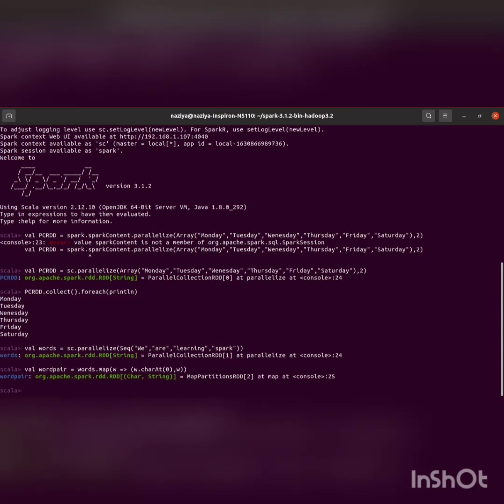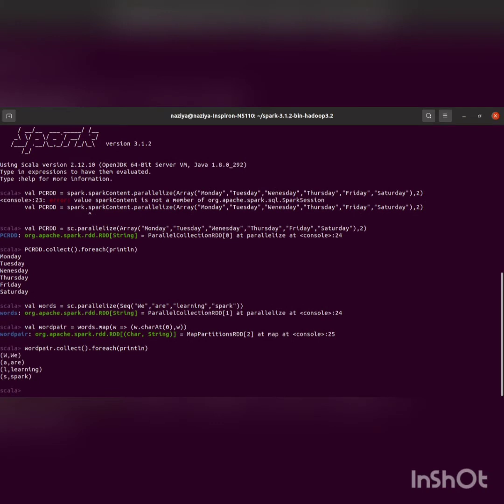We'll again do this collect so that we can display this, dot collect dot foreach println. Okay, so as you can see, each word's first letter is taken.